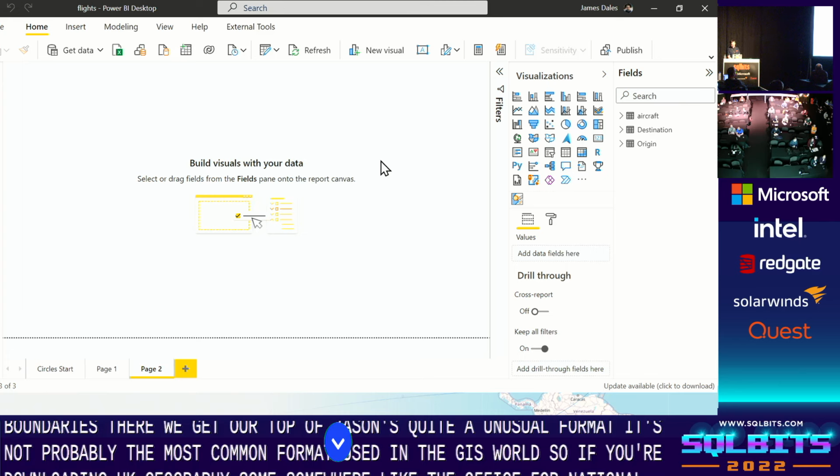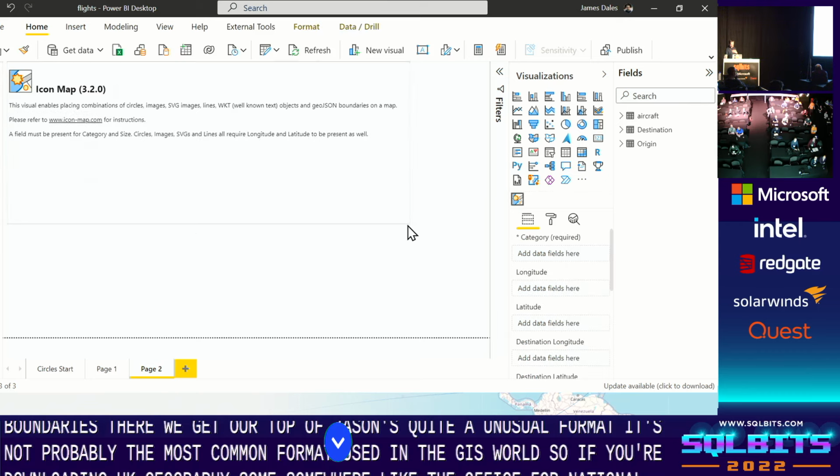So earlier in the pandemic, I used the FlightAware API to download every single aircraft that was currently in the sky at that particular point in time. And as it was quite early in the pandemic, I think in the middle of our first UK lockdown, there weren't actually that many planes flying at that time. So it's quite a nice concise data set to be able to plot on the map. So let's have a look at how we can do that.